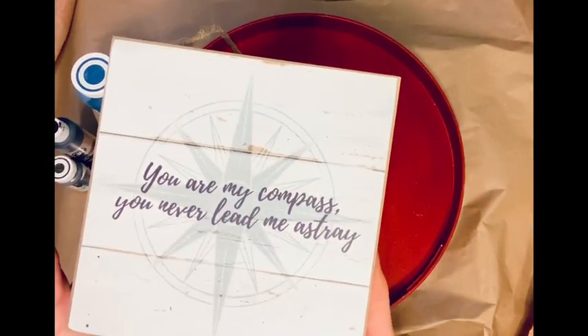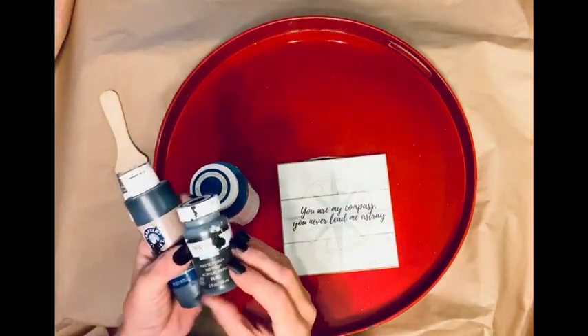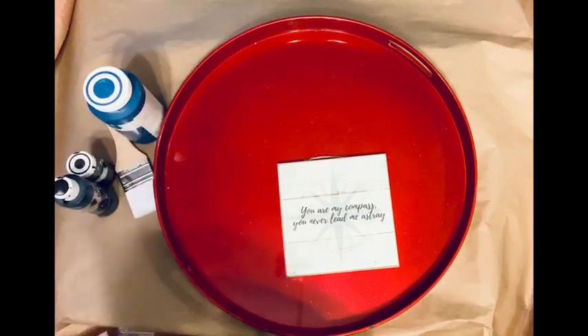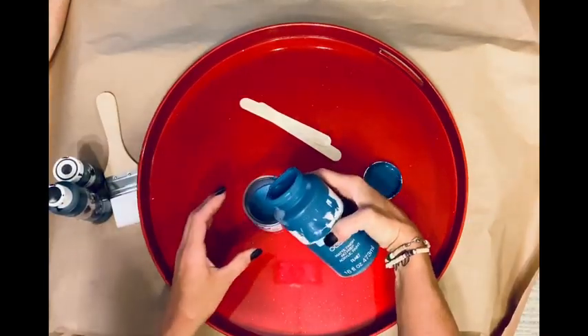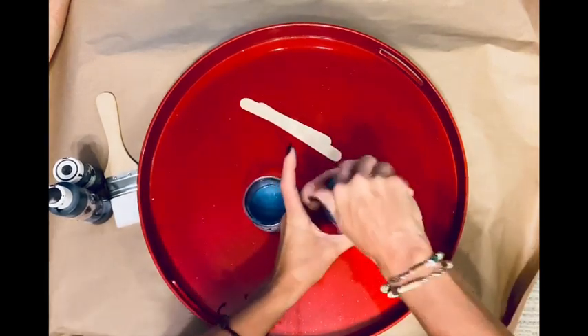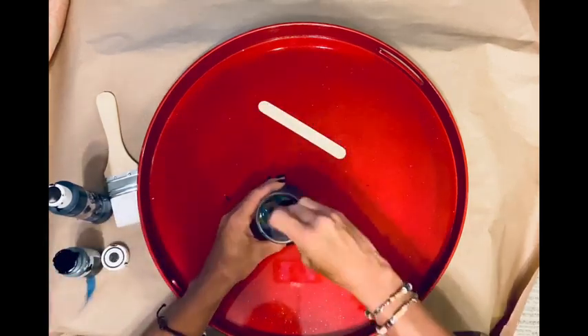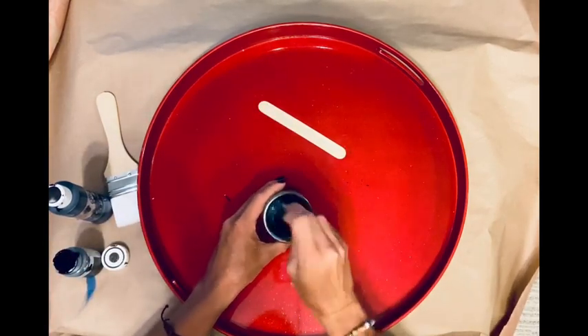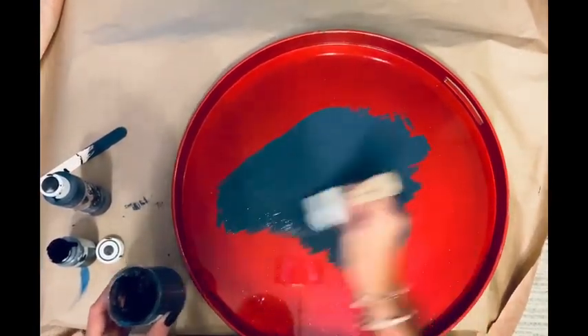For this first DIY, I have got this little picture that I got from the Dollar General Store, and then I also have this tray that is fabulous — I got it for $2.99 at the Goodwill. I'm going to be taking my paint in Ocean and also my Waverly in Ink, mixing the two to come up with a kind of navy, dark, blue, grayish color. It actually turns out perfect and I'm in love with this color now — I want to paint it on everything. So I just paint this entire tray.